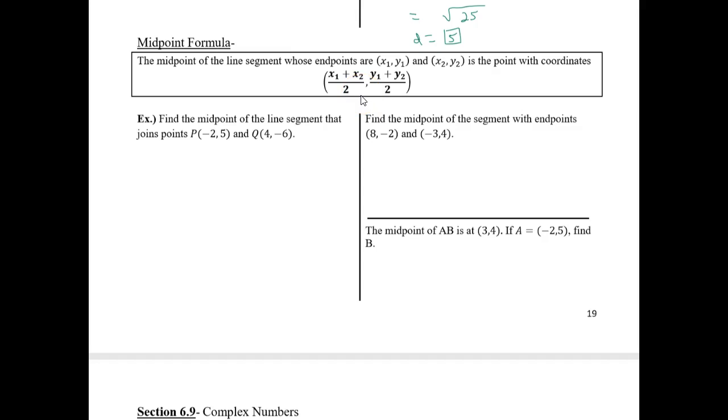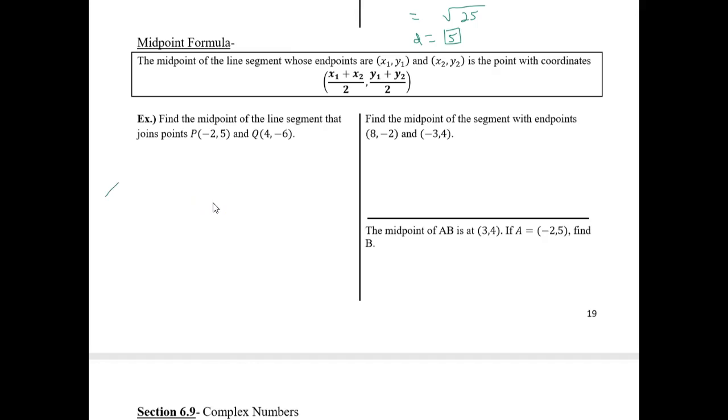Now don't confuse this formula with the distance formula. In the distance formula, you find the difference in those x values and then square it, the difference in the y values and square it. For the midpoint, we are adding them and dividing by 2. As I mentioned, it's like the average. The average of the x points and the average of the y's is going to get us to that midpoint, halfway from one point to another.